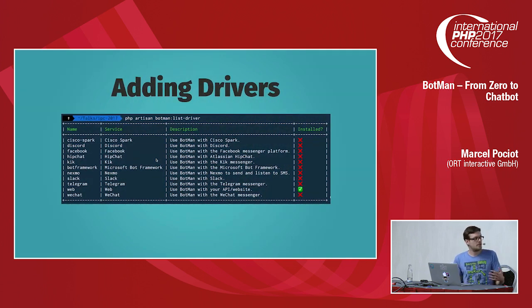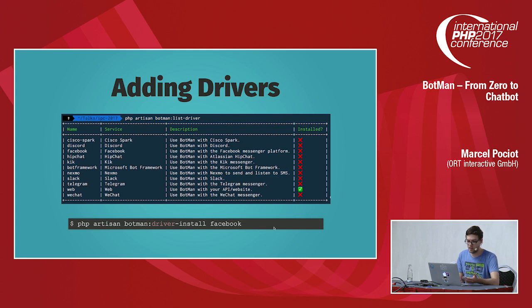So when you start developing with BotMan, let's say you just created a new BotMan Studio application. This is one of those features in the Laravel application. It has an artisan command that allows you to list all the available drivers for BotMan. So here we see that, for example, the web driver is already installed. And if we want to connect our chatbot with Facebook Messenger, we can just install the Facebook dependency.